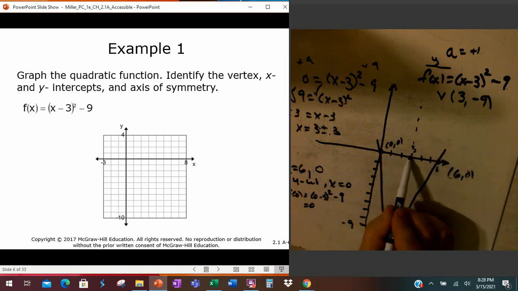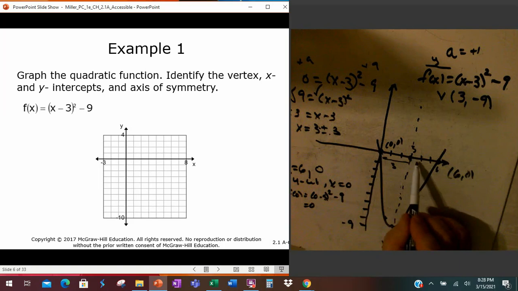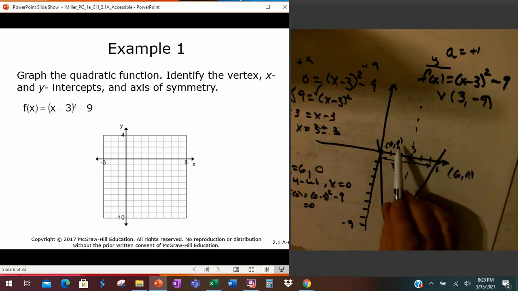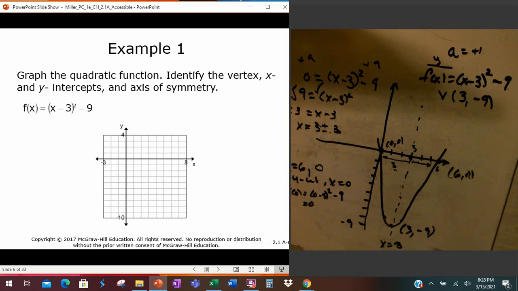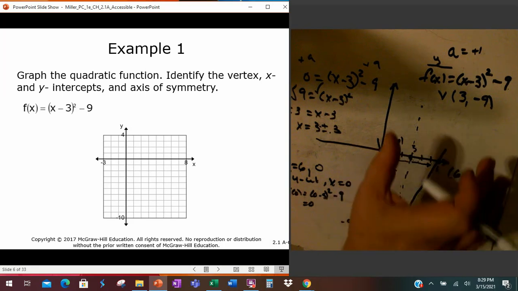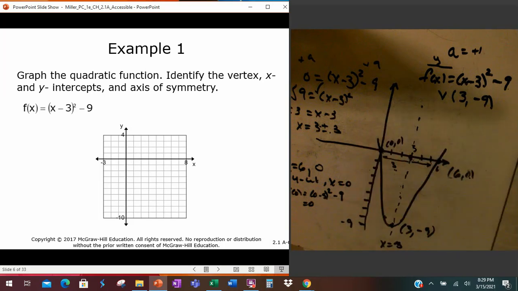So here, 3 minus my 0, so this distance to there is 3. And if I start at 3 and add the very same thing, so I'm doing 3 minus 0, that's 3. Take this and add it to 3, 4, 5, 6. That gives me the same 0 value. It's symmetric all across here. And we'll see that again as we go forward. Okay, so in general, we want these points. I want the vertex graphed, the x-intercept, and the y-intercept. And if we've got a y-intercept that's a little bit different, go ahead and put that extra value across.